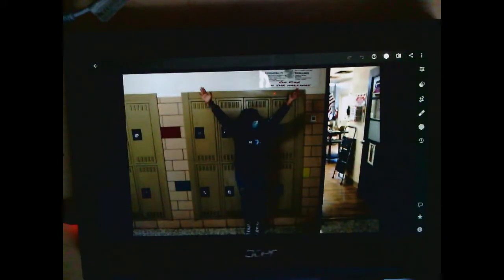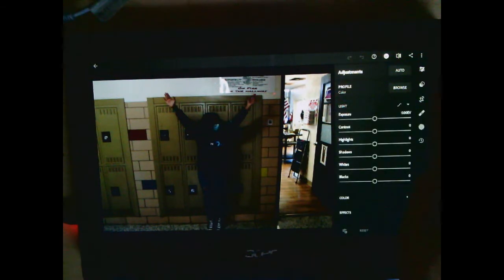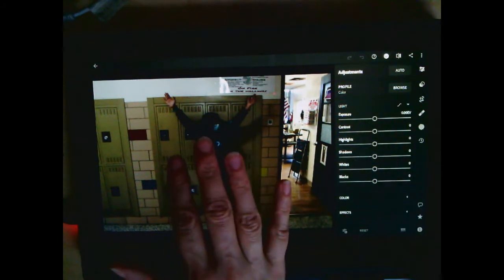And now we're going to talk about exposure. So remember that exposure is how light or dark an image is. And when I click on this first set of controls, which is like little bars with sliders, I get several different options. So what we're going to focus on today is just the one that says light. So if I click that, sorry about the bell, guys, I get all kinds of different options that are just dealing with exposure.